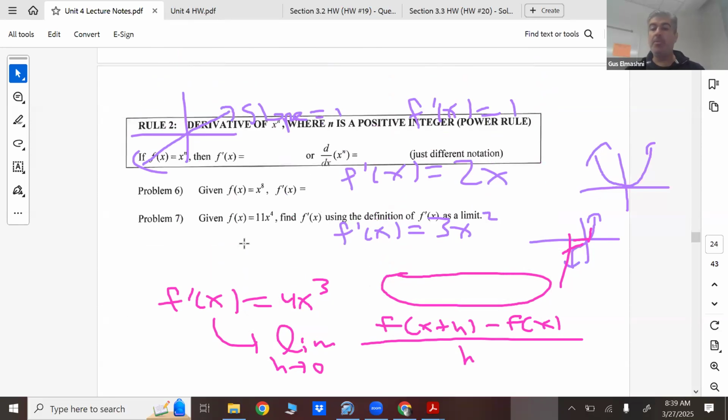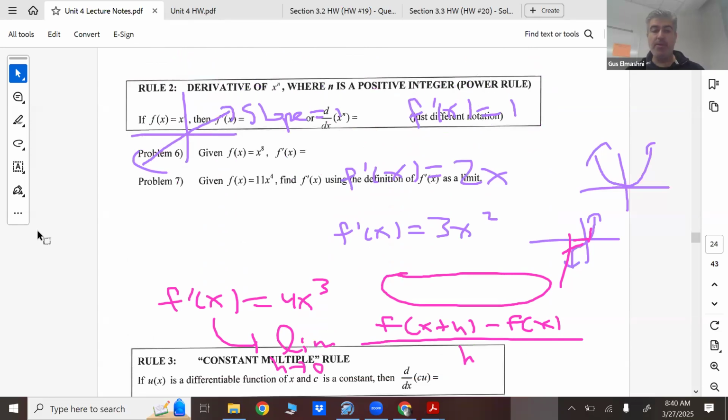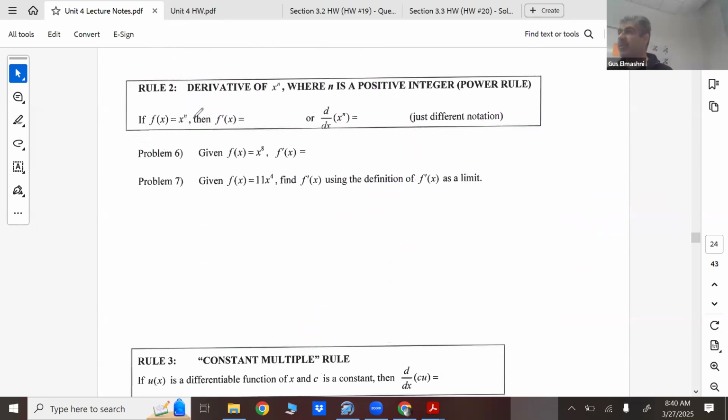So this leads us to the power rule, one of the shortcut rules. It essentially just says this: if you have x raised to the n power, it's a power function, mind you. You do not do this for exponential functions, by the way. Please do not do this for exponential functions. Like if you have 2 to the x power, you can't do it. It's only going to work for power terms where x is the base and the exponent is a constant. Very important. The exponent must be a constant.